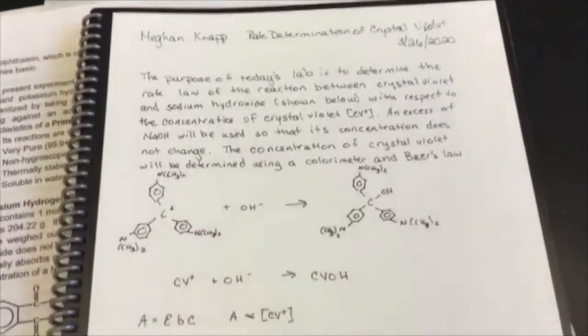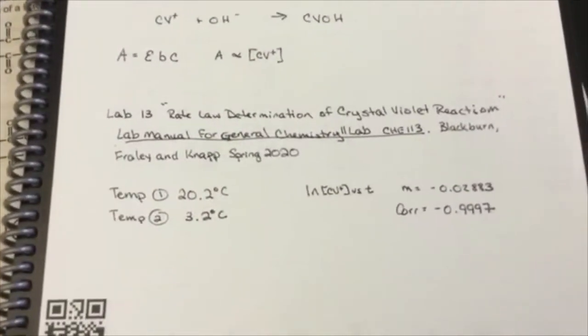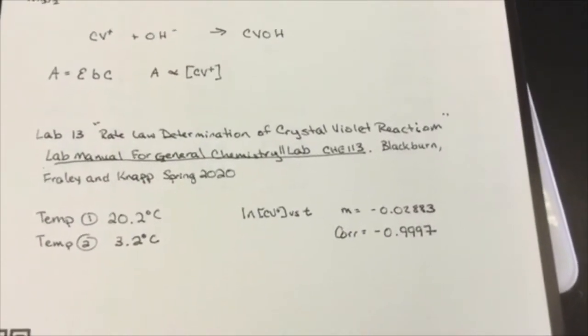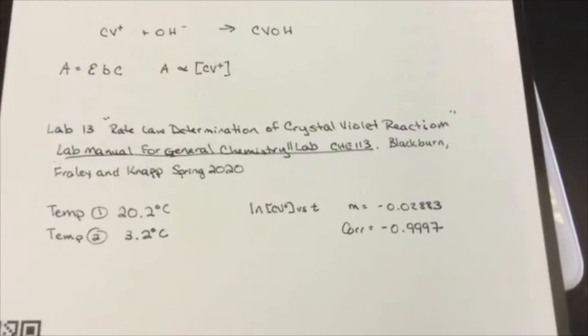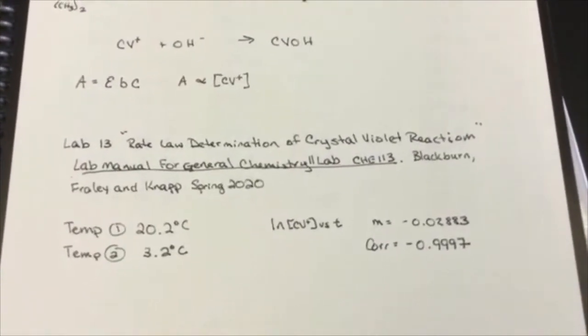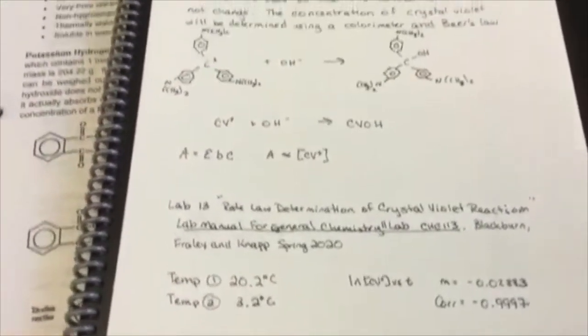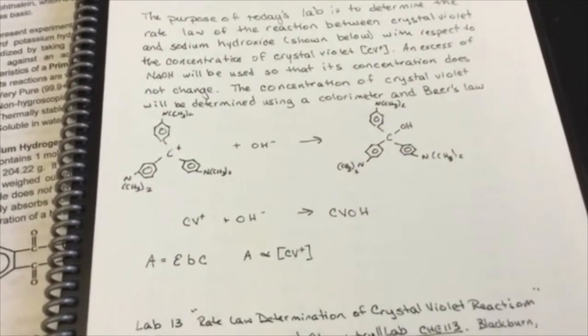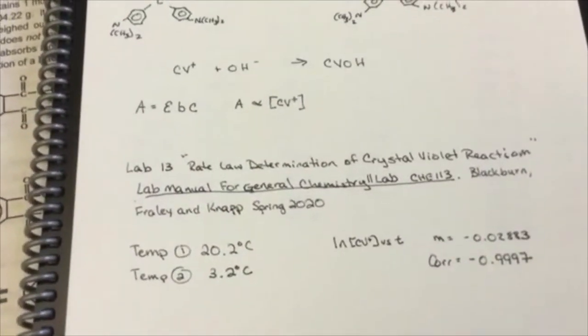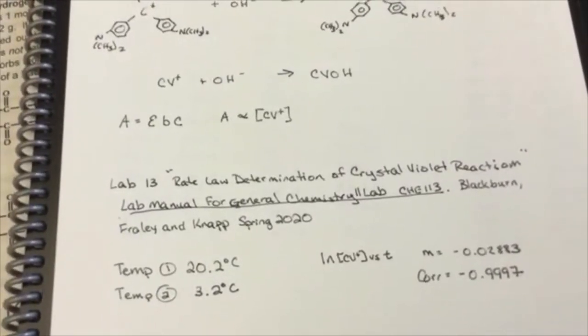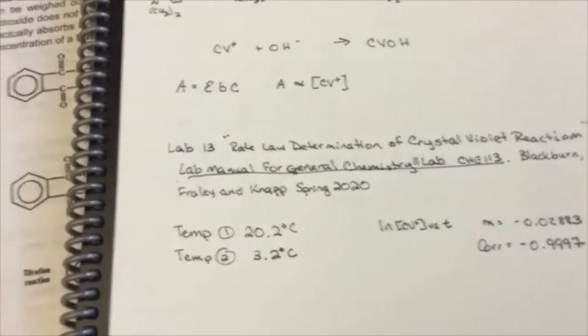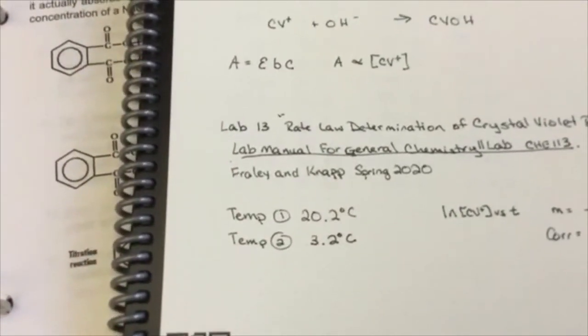I have set up my lab notebook ahead of time and recorded the temperature data as well as the slope and the correlation that I have found for my initial room temperature reading. I also need to record the slope and correlation for my cold temperature reading. On the following pages, I will have to write down the evidence that I have that my reaction should be using this slope and not the other slopes. I will also do calculations correlating the rate constant to the activation energy. We will need to have our temperature in Kelvin, so be sure to convert these.